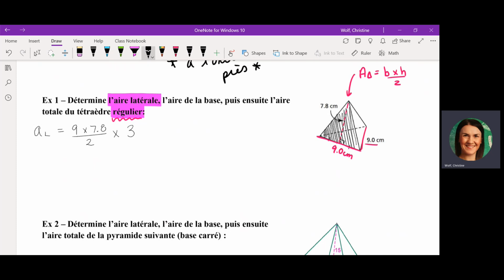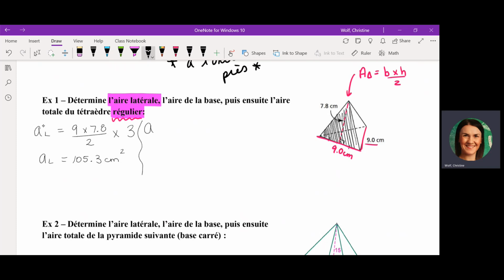Okay? So, si tu fais 9 fois 7.8, and then divisé par 2, tu reçois 35, but then tu multiplies par 3. Et on voit que c'est 105.3 cm², et parce que c'est une aire, c'est toujours au carré. So, ça, c'est l'aire des 3 faces, ou l'aire latérale.